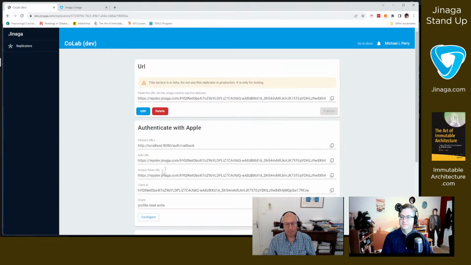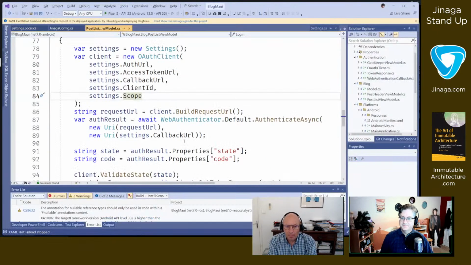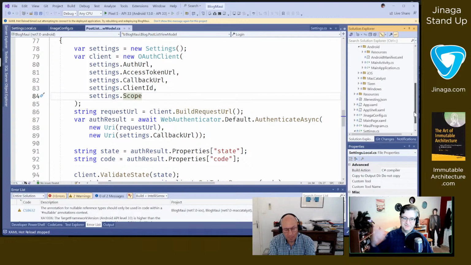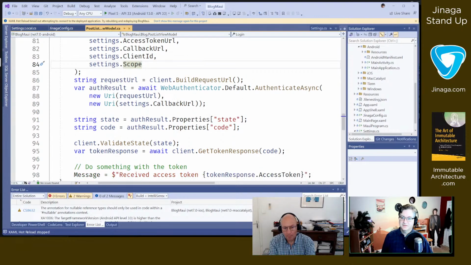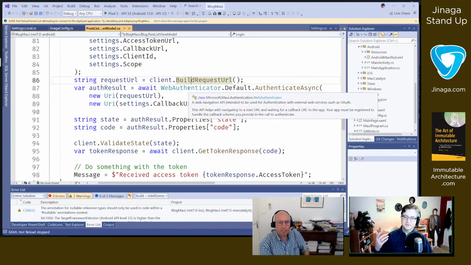So that's all of these things. And I put those all inside of the settings object, so you can, as a developer, have your own overrides for those settings. And then inside of your CI/CD pipeline, you can inject the settings for whatever target you're building for. And then we say, okay, go, with that client, build the request URL.